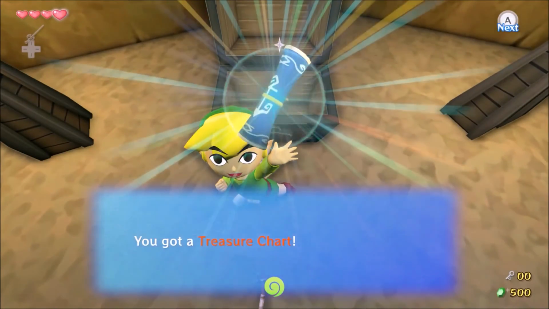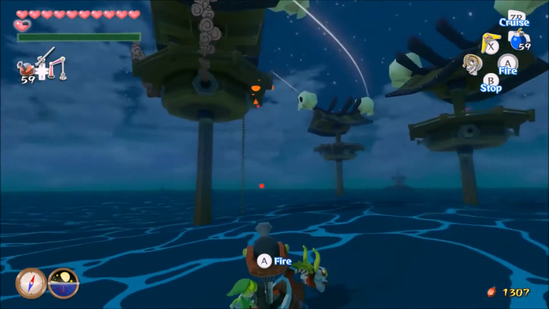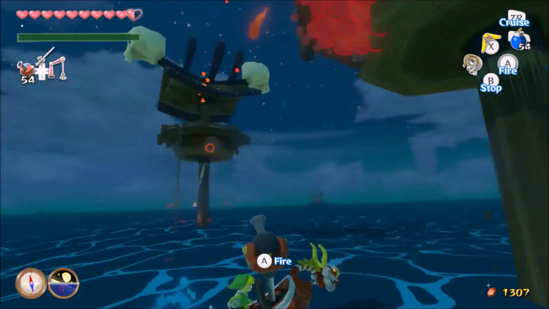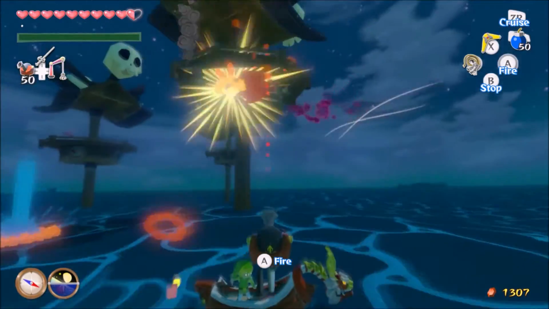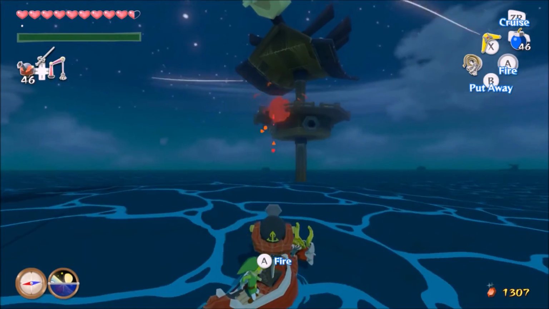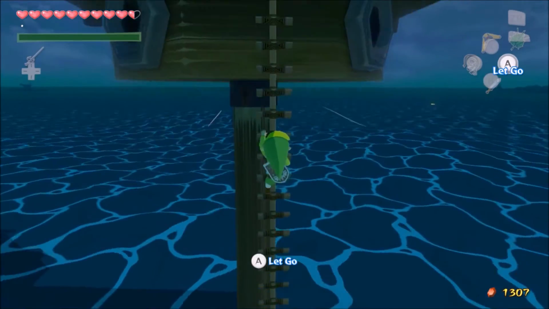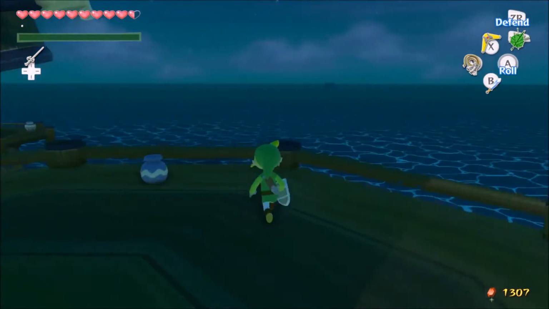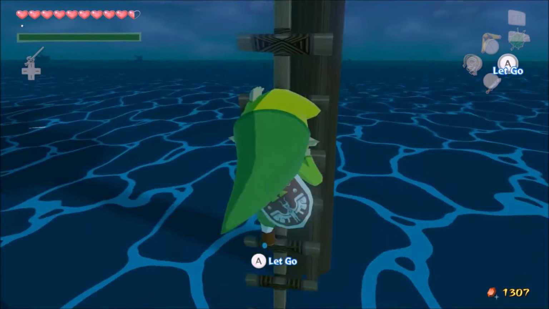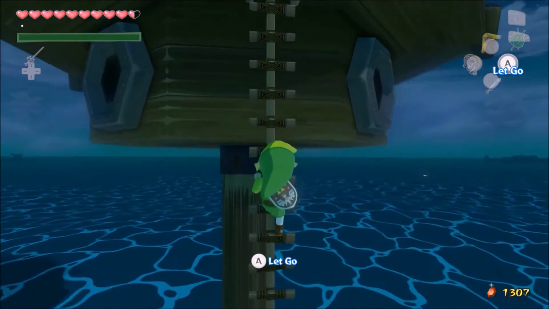Treasure chart number 40 is on Southern Fairy Isle. On the platforms here, defeat all the cannons attached to the platforms, which will reveal a couple of treasure chests in the middle platform. Then you can use your Deku Leaf to fly to the middle platform and open the treasure chest for treasure chart number 40. You can use treasure chart number 40 to get 200 rupees.